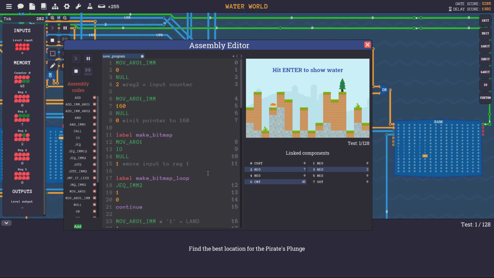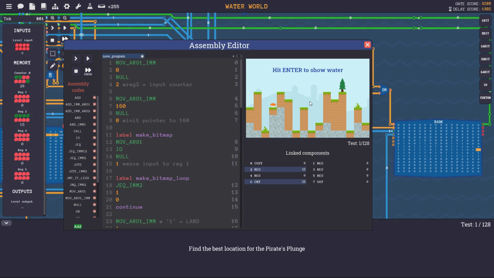So you can see what's happening here, if I've programmed everything correctly, is I'm making a bitmap of this window here. So where there is land, like a solid spot, you have a 1, and then air is 0. So like I said, this long code here is just making this bitmap.